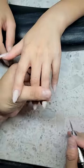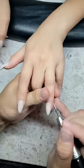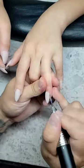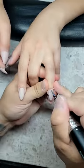Excuse me. My hand rest comes with the table. It came with my nail table. It better, it's like $1,000. Over $1,000.